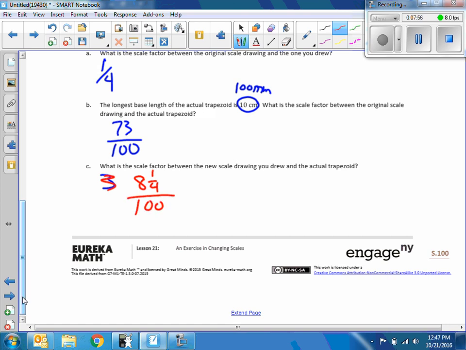18 and one-quarter over 100. I don't like a fraction within a fraction, so I'm going to fix this. 18 times 4 is 72, plus 1 is 73 over 4, divided by 100.